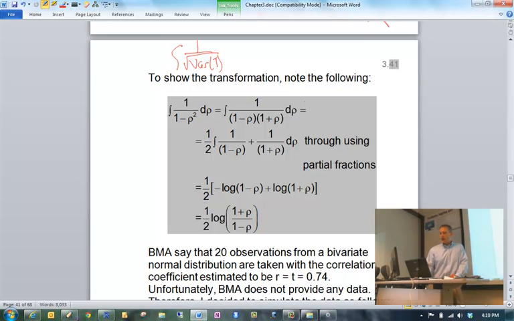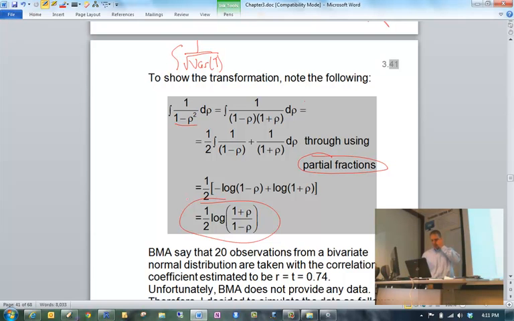In this particular case, the variance is, again, 1 minus rho squared, that whole quantity squared, and I take the square root of it, so that's why I just have 1 minus rho squared. Okay. So, I can do some factoring. I can also use partial fractions as well. Hopefully all of you remember that from Calc 2. And do the integral and stuff, and this is just how you get the transformation.